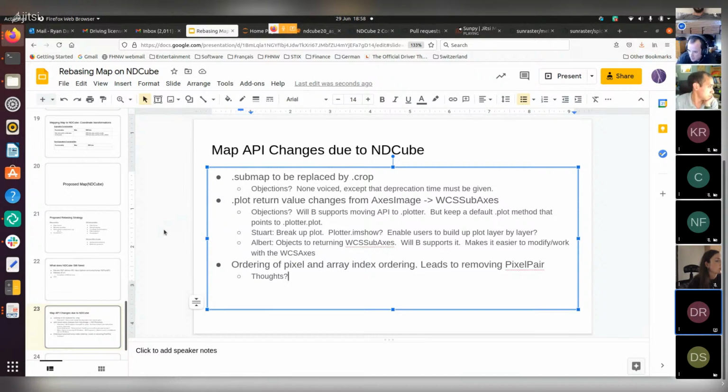Whatever it is that returns C type, the proxy for C type on generic map. Aren't those replaced by array access physical type in NDCube? Well, no, because they're still part of the map metadata abstraction.